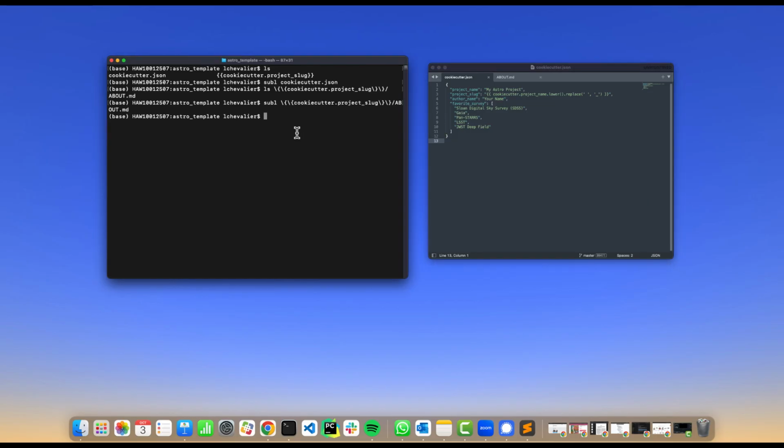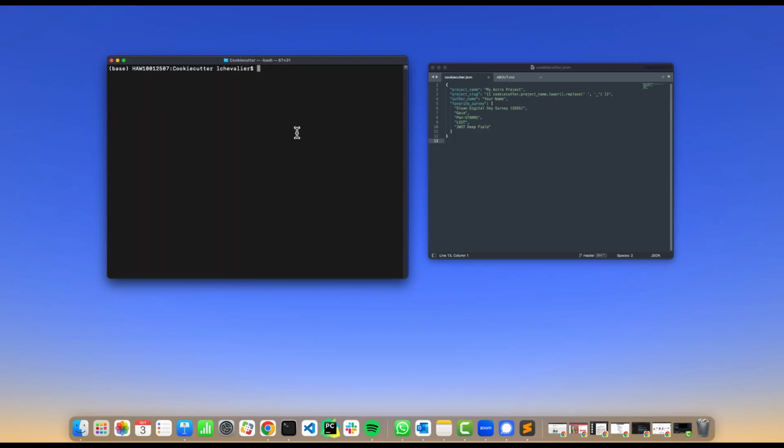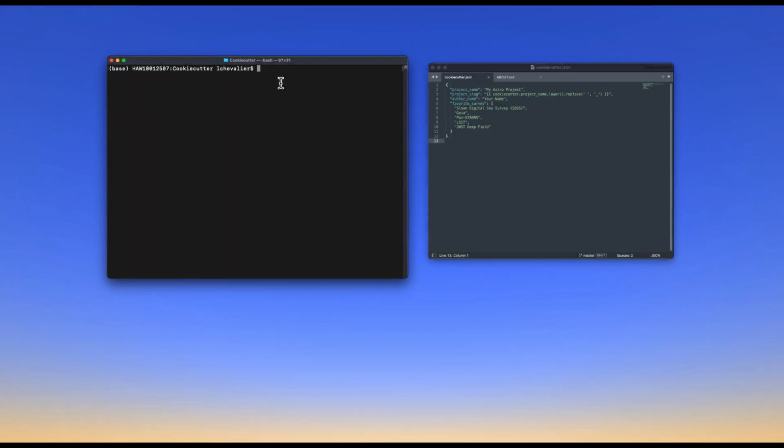So let's go backwards and clear. You start by typing cookiecutter and then the path to our template, which for me is users, documents, ADACS, webinars, cookiecutter, Astro template.